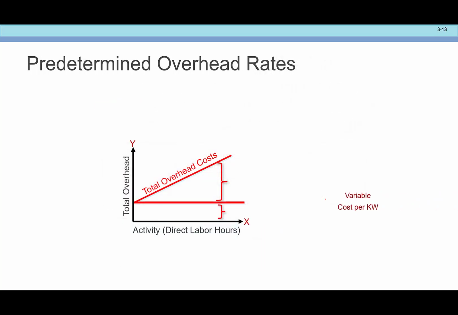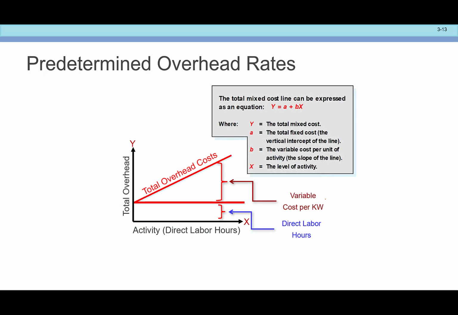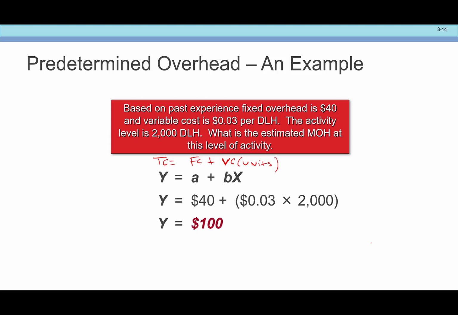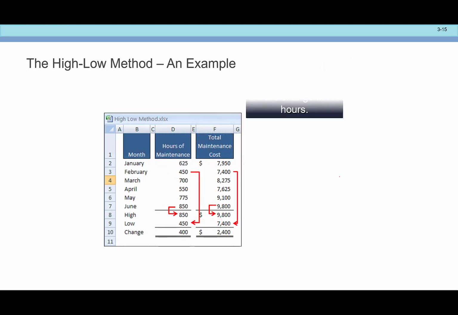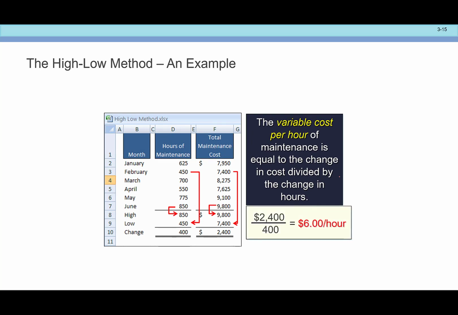So in this particular example, this is just reminding you, it's basically what we just got done looking at, using the high-low method, using regression analysis, whatever. I like to say TC equals what? Variable cost times the units plus the fixed cost, right? Okay, good. So we might have something like this where our total cost equals a fixed cost plus a variable cost times the number of units. They plug everything in, so their total cost is 100. And if they wanted the variable cost per unit, they would do what? Divide that by, not the variable cost per unit, but the predetermined overhead rate. That's a pretty low predetermined overhead rate. 100 divided by 2,000 would be pretty low, whatever that comes out to. Okay? Again, high-low method might be a way that we would do that.